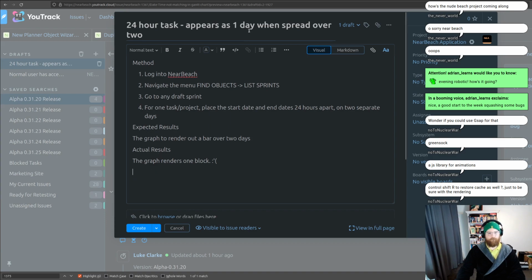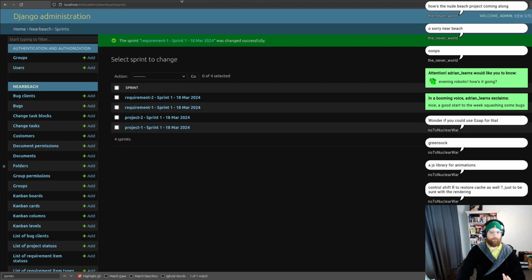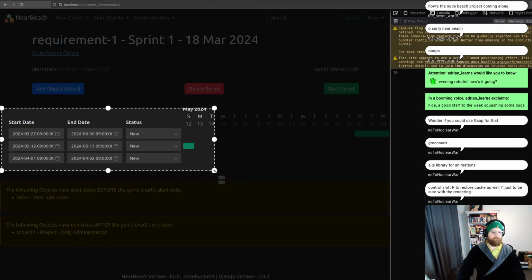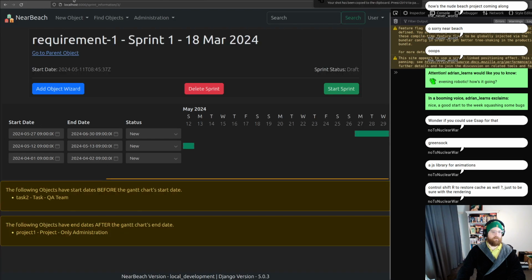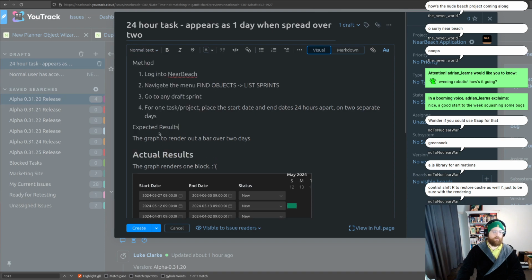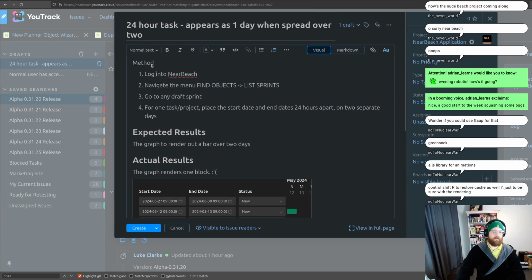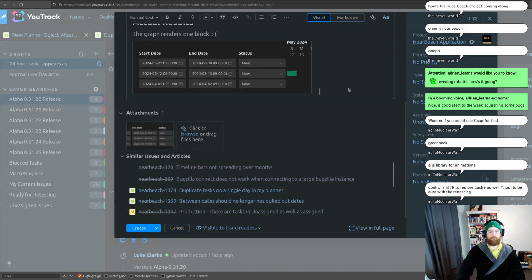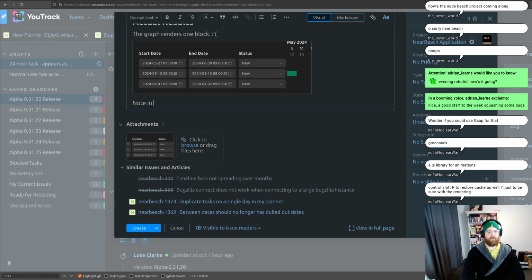Oh, the bugs. I hate that bug. I'm just doing it like this now. This is so much easier. Boom. Okay, cool. Head 1. All right. Note in the image, this should also cover the next day.